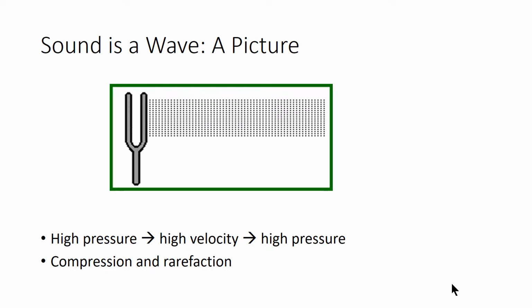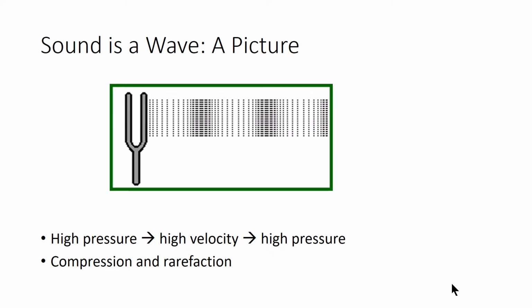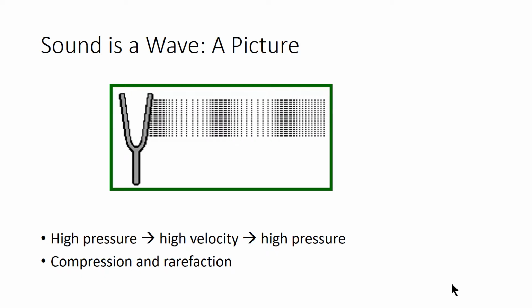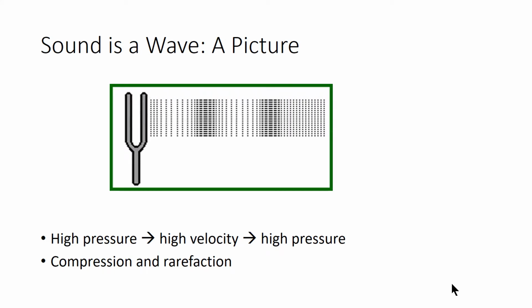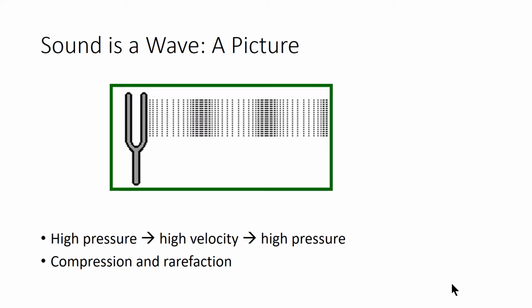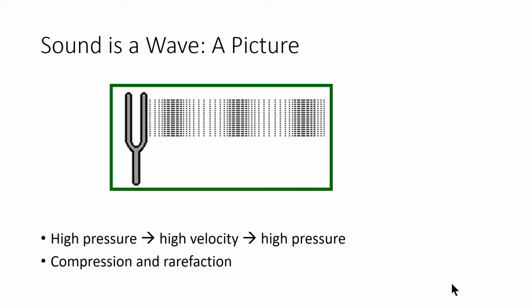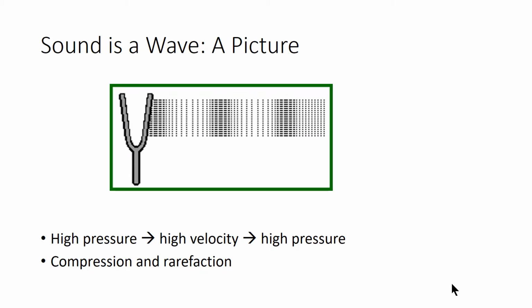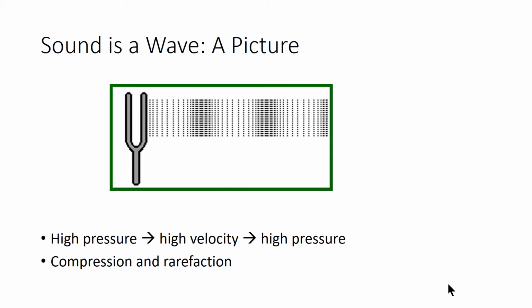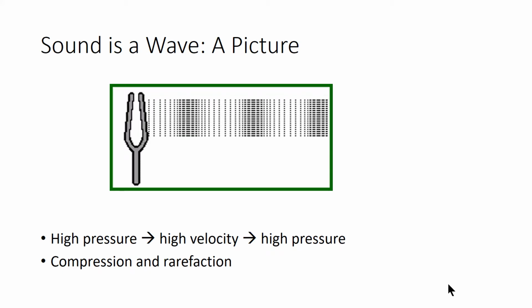Notice that no individual particle moves all that far as a sound wave passes through. It just alternately gets squeezed close to its neighbors and then spread out. Also, the very first high pressure spot is started by some sound source vibrating and pushing on the particles. Usually that'll be a speaker for us, but in this case it's a tuning fork. There's one last piece of vocabulary that I want to tack down on this slide.